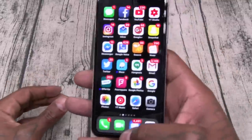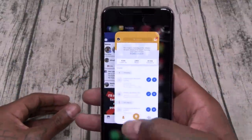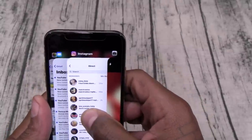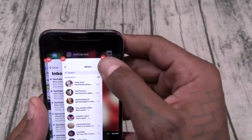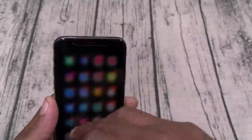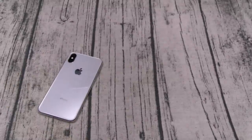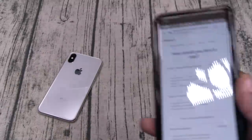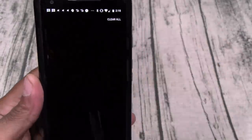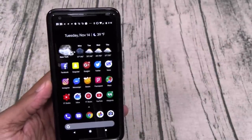Next, this is another thing. You still can't clear all your apps. Now, once I got all my apps open and I want to get rid of them, say I long press on this one. Now I could just hit that button and delete them, or I could use the 2-3 finger swipe. But if I had 20 apps open, that's a lot of swiping. When you got your Android phones, let me give you an example of what I mean by clear all your apps. All I got to do is hit that one button. There's all my apps disappear.